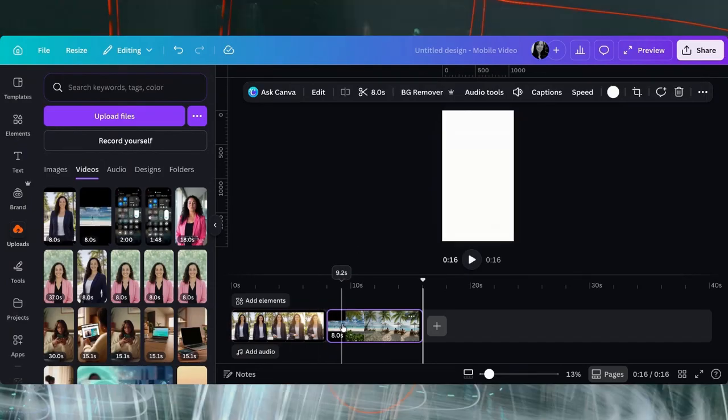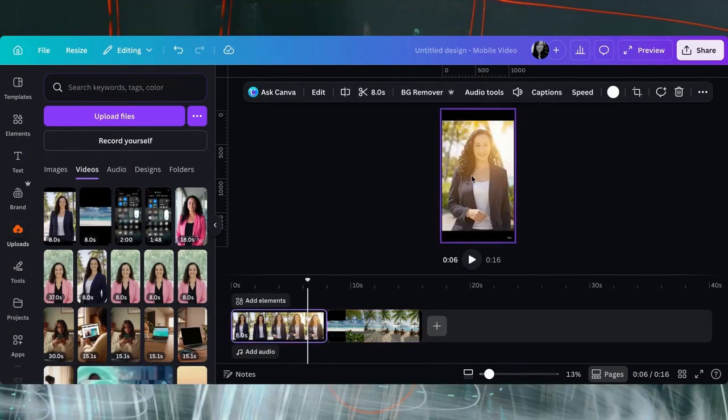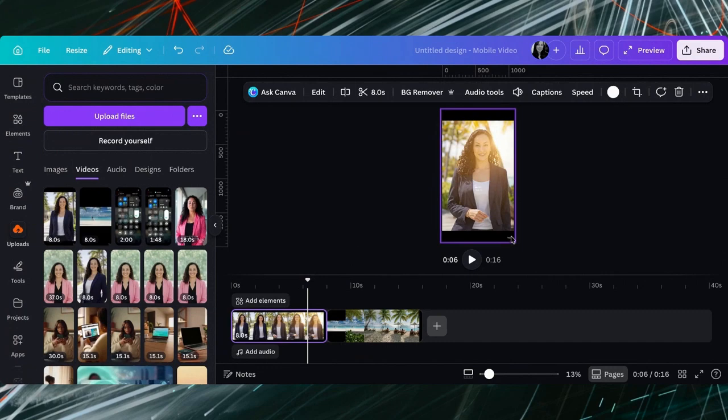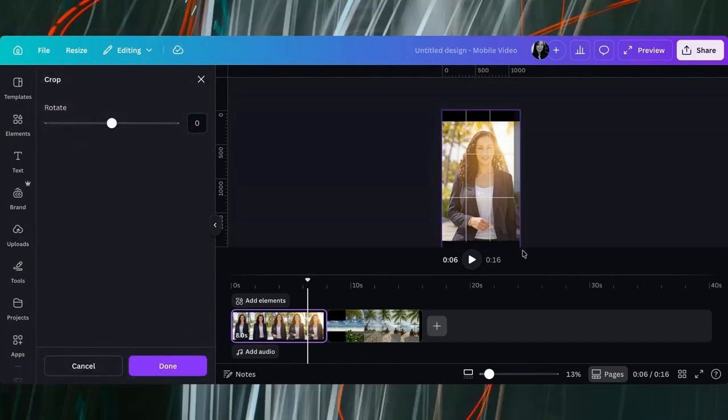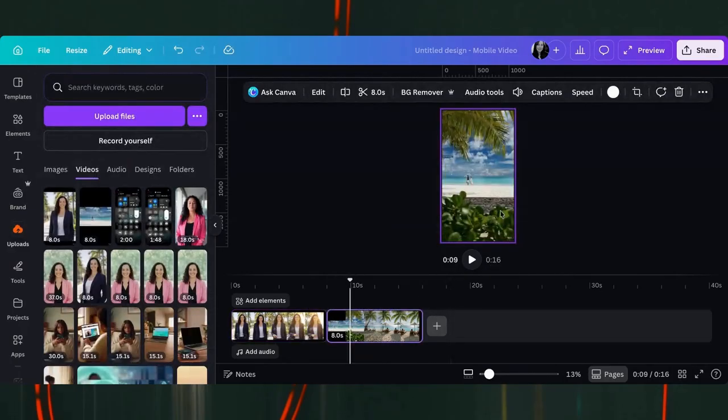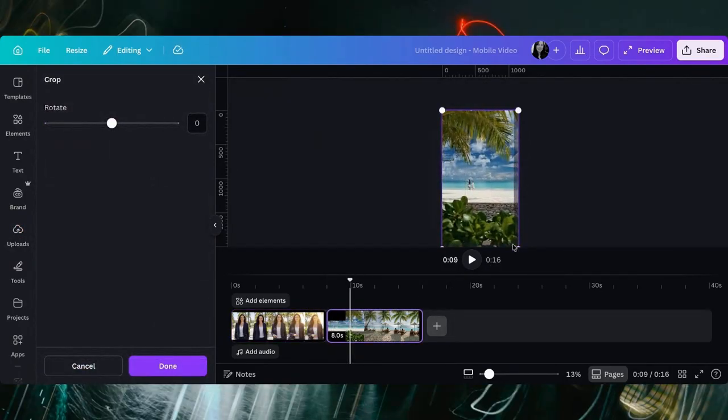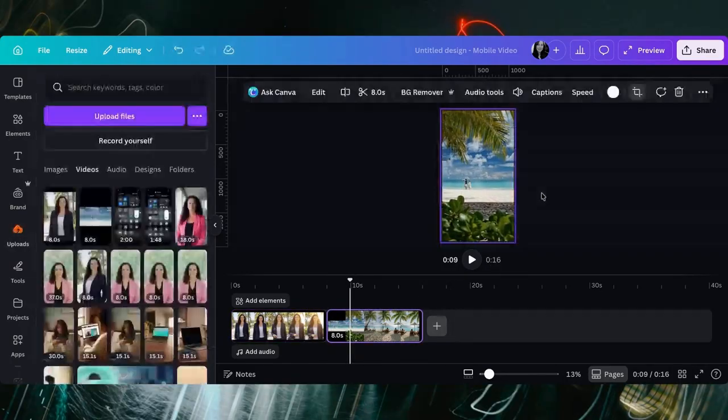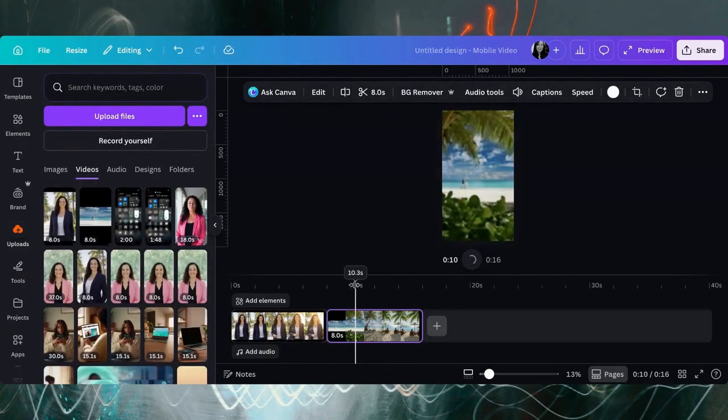Now, the first one, this one is okay, because we're gonna, you see where the VEO is? So we're gonna zoom in, get rid of that VEO stuff. All right, zoom in on this one too. And don't you love how this was like a photo of people walking on a beach and now it's like a whole commercial? I just love that.